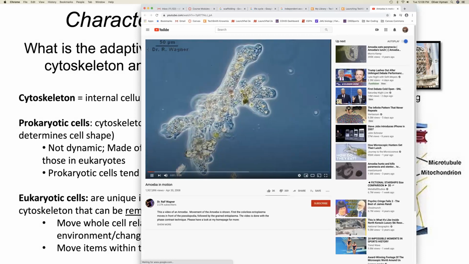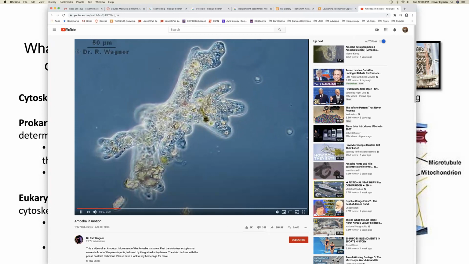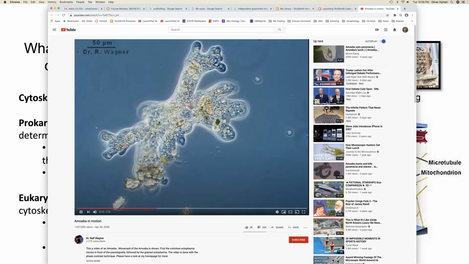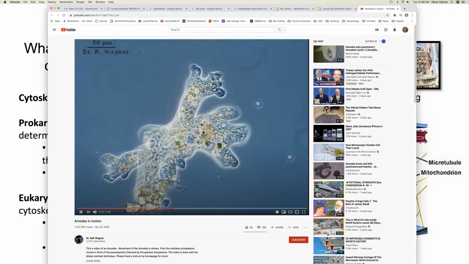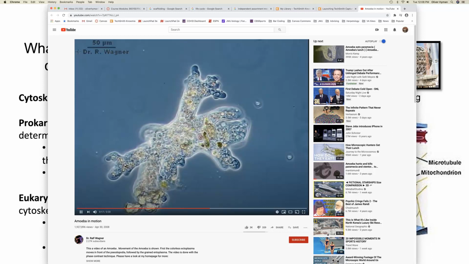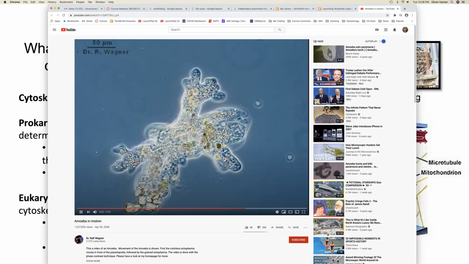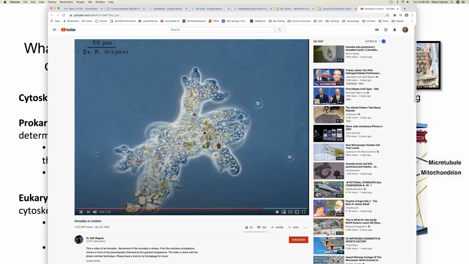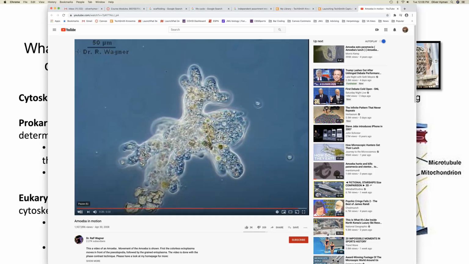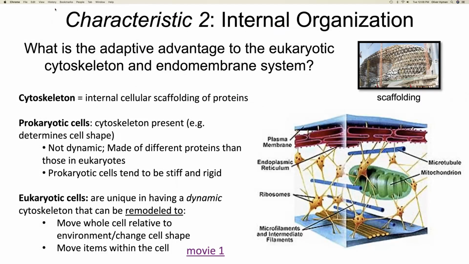So just to show you an idea here, here's an amoeba cell. And this amoeba cell, you can see it growing and expanding. So this is a single-celled eukaryotic organism with a very dynamic cytoskeleton that can move and adjust as the cell moves and adjusts and moves around. And so this is something that's unique to the eukaryotes. A prokaryotic cell could not adjust its shape and size like a eukaryotic cell can because it doesn't have that dynamic endomembrane system.